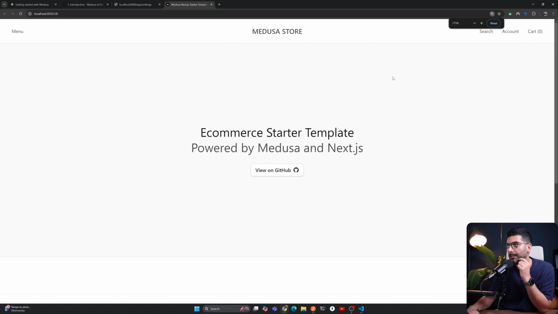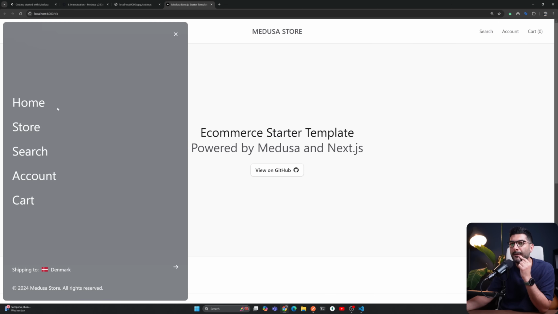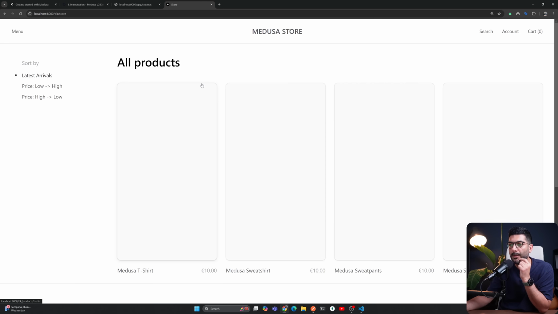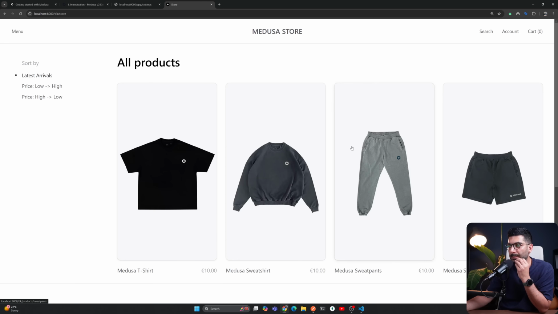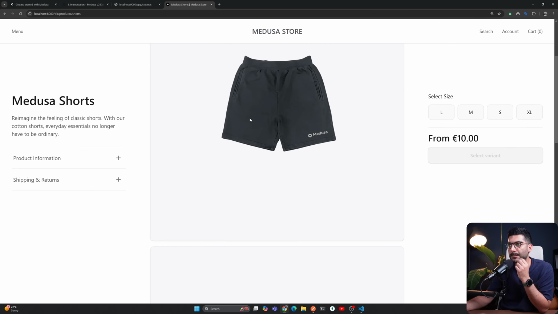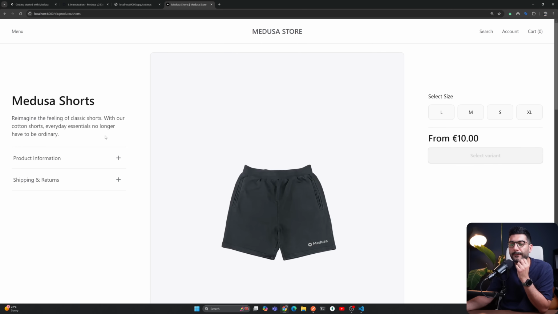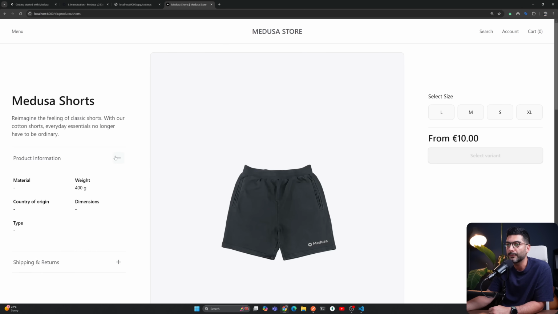Let me make this big again so you can go to the menu in the store. As I mentioned, your database has been seeded with some sample products, as you can see here. So you can go on a specific product, for example, to see different images. It comes with a beautiful and minimal design for your storefront. You can customize it to your needs. You can even connect it to your own storefront. It doesn't need to be Next.js. It can be any storefront for that matter. It's at the end of the day talking to your backend via API, so you can just have whatever storefront or framework that you like to build your storefront with.